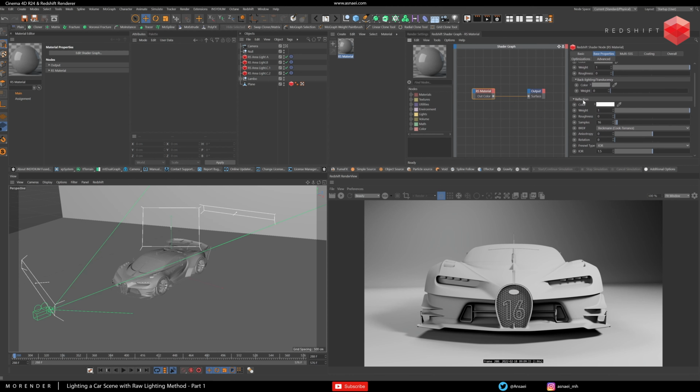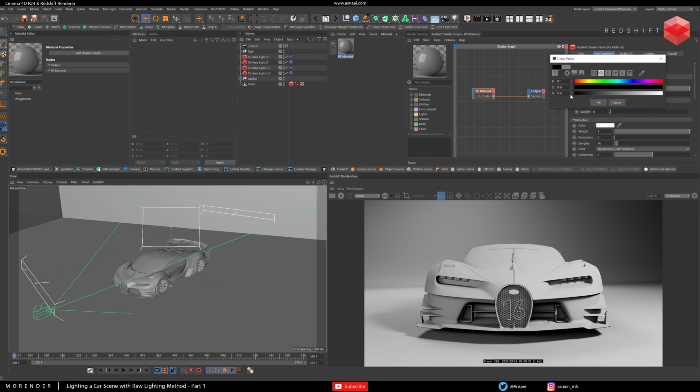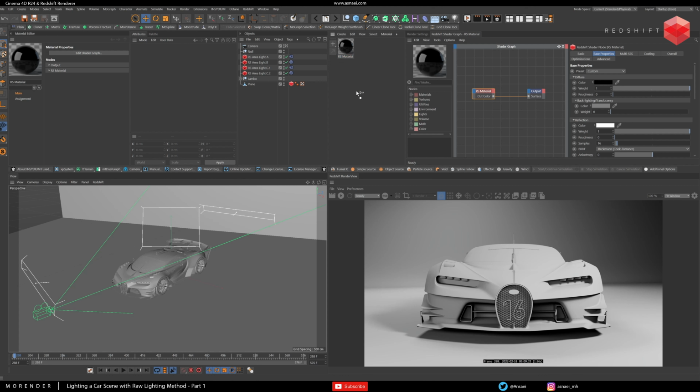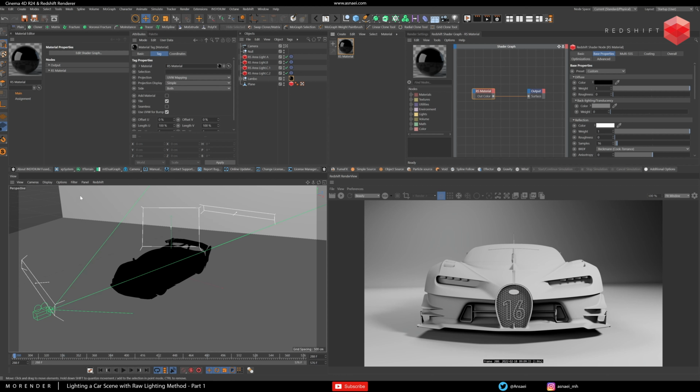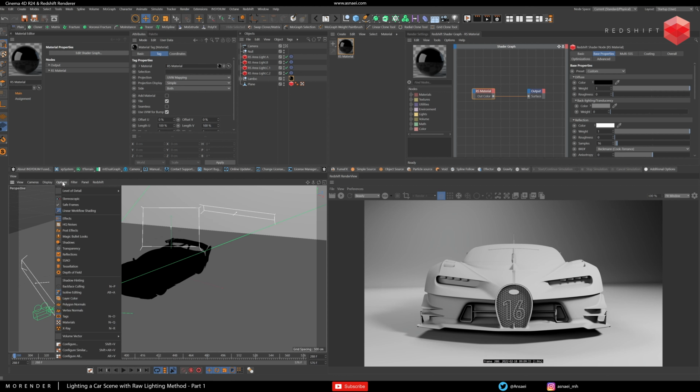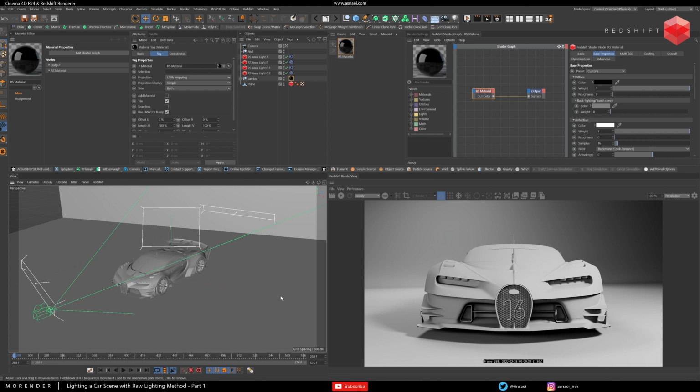So I'm going to create a default material, Redshift material. I'm going to make it dark, almost black, and you can see we have reflections. Assigning it first. I don't want to see black here, so I'm going to switch off the materials from the options.